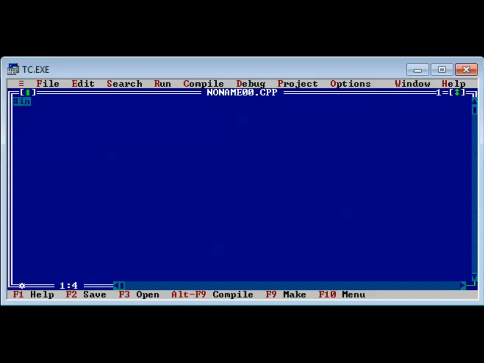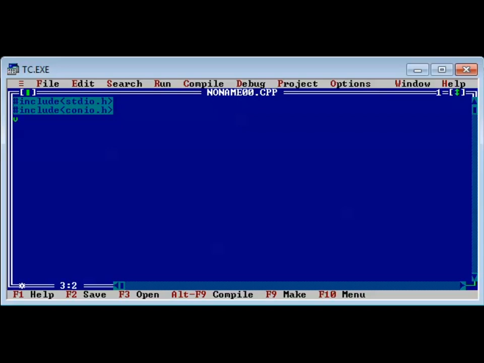Two header files are mostly included: #include <stdio.h> and #include <conio.h>. The stdio.h declares the standard input and output functions such as printf and scanf.